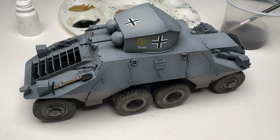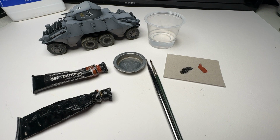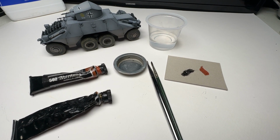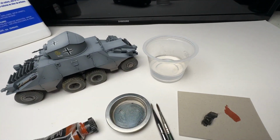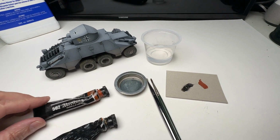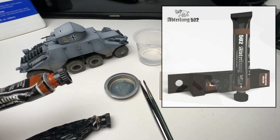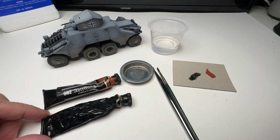I'm going to put a wash together and things are really going to start changing. It's time to start the main weathering process now for this build. I always start with a wash, and first thing is pour some turpenoid into a cup to create the wash from these two products here. This is Abteilung 502 artist oils. You can use regular artist oils if you want.